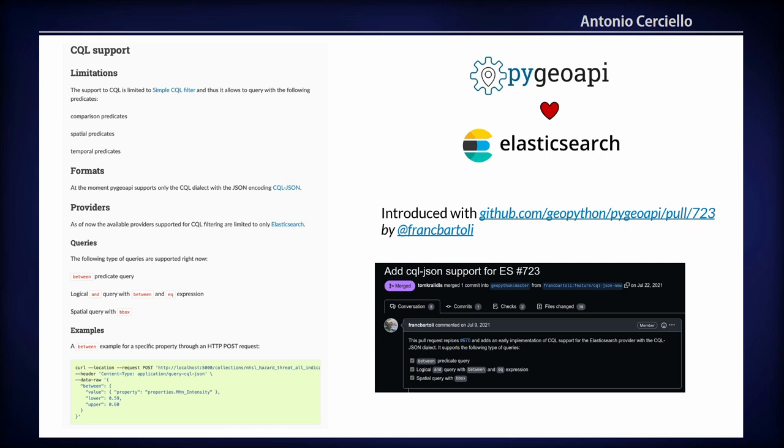So in the end, what you could do if you are curious about OGC API, or if you already have a use case that requires you to adopt this standard, is that pygeoapi could be, first of all, a one-stop solution because it supports a wide range of standards and it's meant to be extended to support even more. And it's very easy to set up. And in case, consider also the Elasticsearch solution.